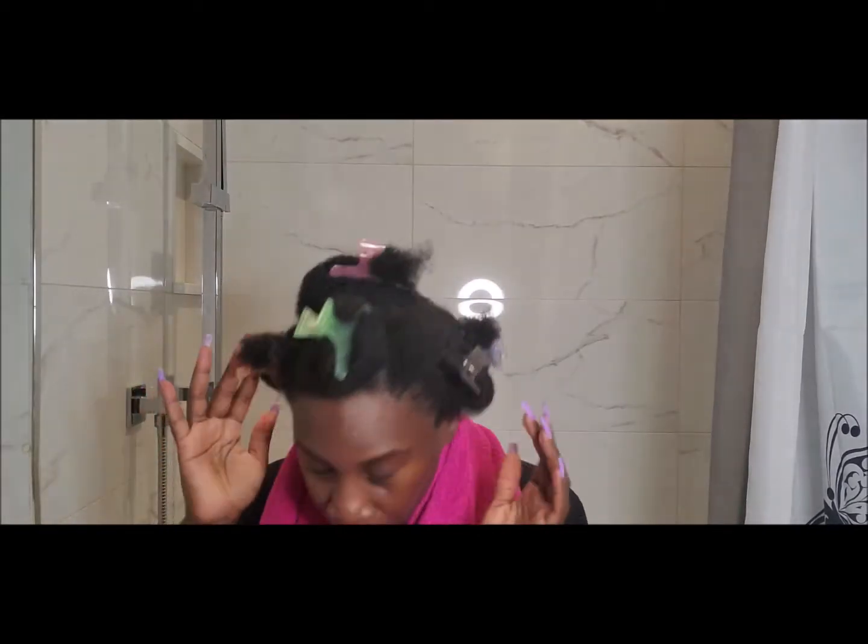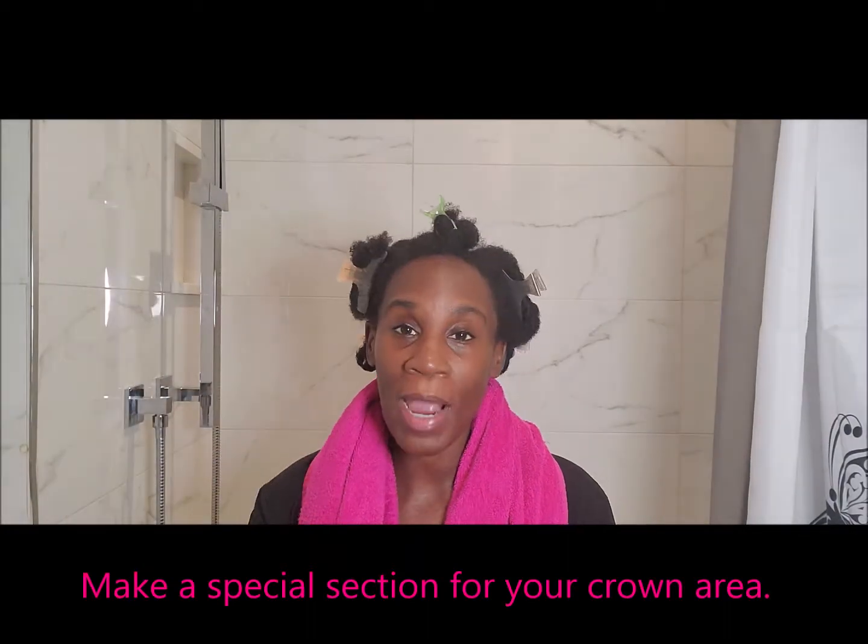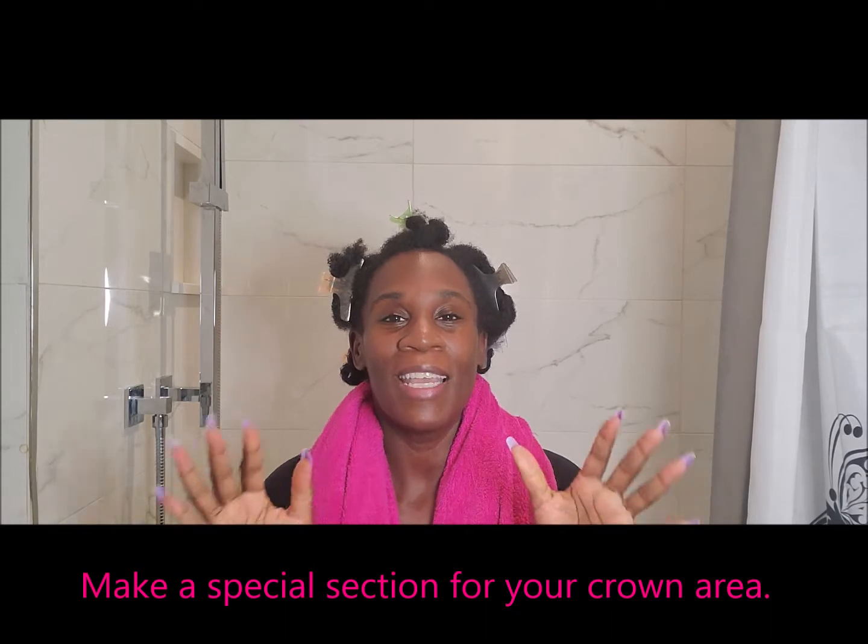I just finished shampooing my hair, and then I went on ahead and sectioned it off. You guys know how I always tell you to make sure you do your hair in sections. That way it's easier if you have a lot of hair, or even if you don't have a lot of hair, but it's easier to put the right amount of product on each section if you have it in sections. So yeah, and I always tell you guys to make a special section for your crown area so that you can make sure that you're giving it the extra TLC that it needs.